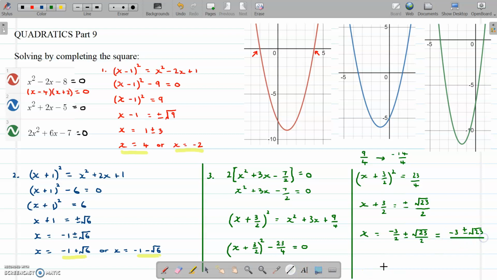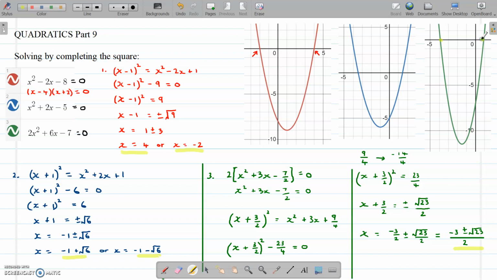Or you could separate the two solutions out as we did here, or you could put them in on the calculator in turn and give them to 3 significant figures if that's what the question requires. But these are the exact answers, and if you put those on the calculator, check against these two solutions here, you'll find that they are pretty well what you'd expect from that graph.